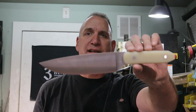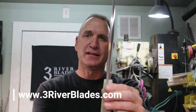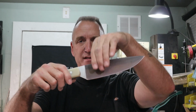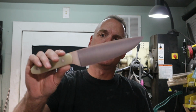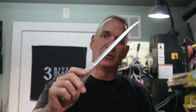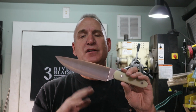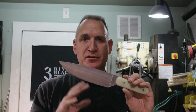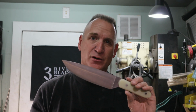3riverblades.com. As you can see here, it is a full flat grind and it is very, very thin. I thinned it out. It starts as 3/16 and then it goes down to a convex edge. And it has a very, very nice satin finish on it, all right? This is the only way that you're gonna get this knife. Again, this is for food processing, so I wouldn't put any heavy oils on it. You could use mineral oil, olive oil, that kind of thing. But again, don't put WD-40 on it and then cut up tomatoes for your kids, okay?